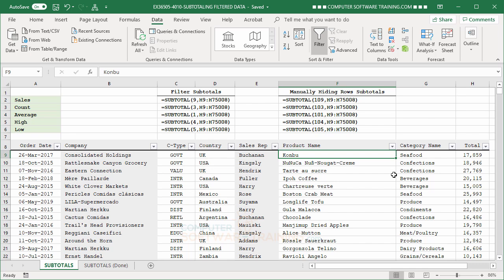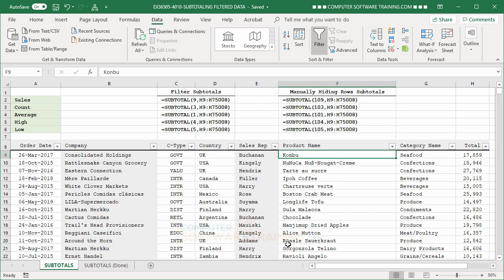But whatever we end up doing, whatever is displayed at the time after we get done with the filter, we want to be able to see up here in the sales area the total of all that is being displayed, all right?